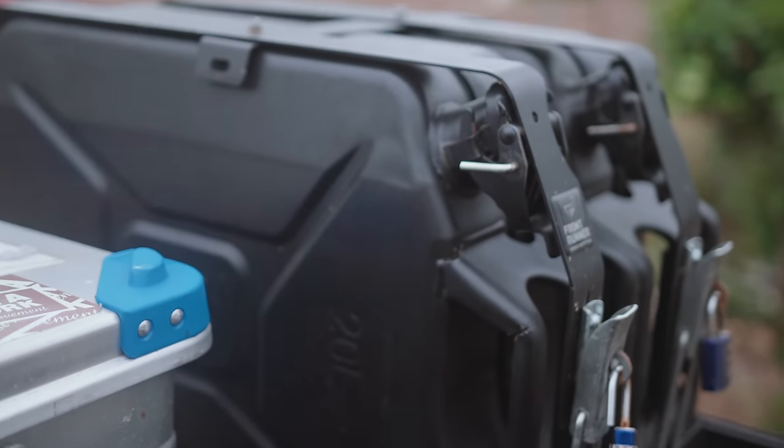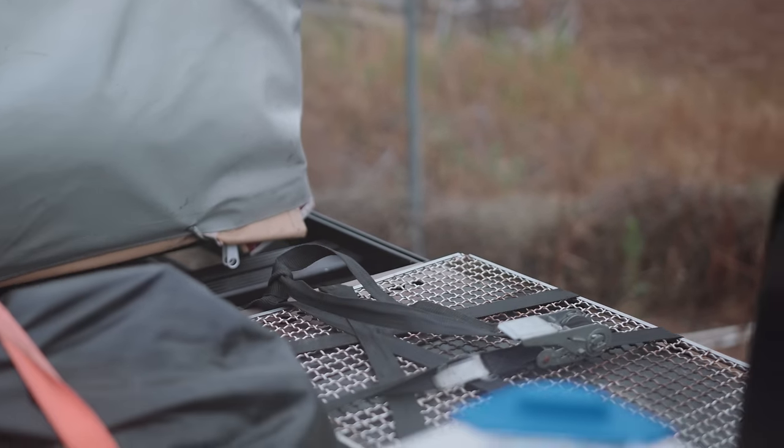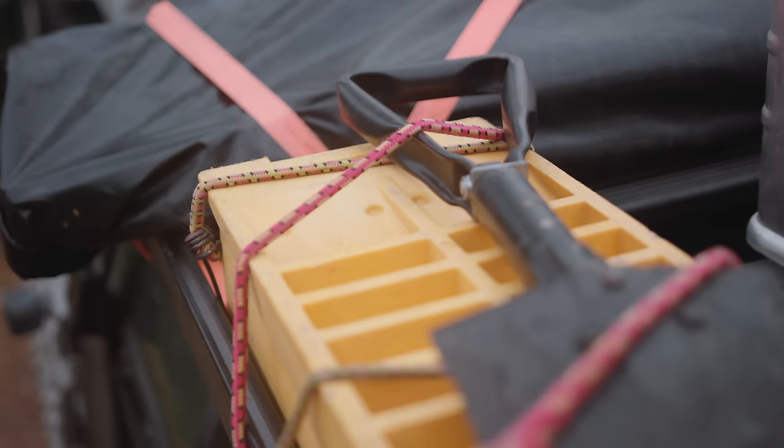On the roof we originally thought we'd have nothing to save weight. Then we put two jerry cans, the cast iron pot, and a box with mostly clothes we don't really need — whenever it's winter we pack the summer clothes up there. Now coming to California we switched, so there are big jackets in there. We also have chairs and a table on top in a waterproof bag, and a mobile fire pit and grill so we can make fire without damaging the environment or causing a wildfire.